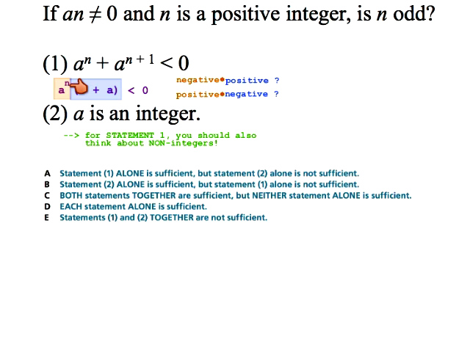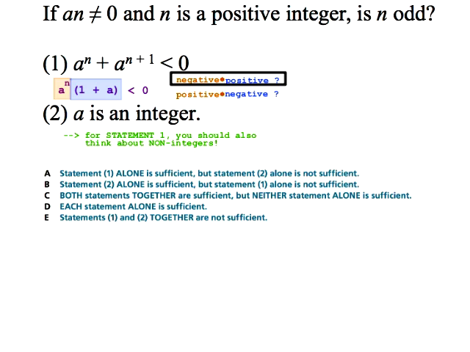So if a to the n is negative, then what do we know about n? And what do we know about a? If we're looking at this condition right here, we would know that a itself would have to be negative. And then n has to be odd, because if n was even, then that would turn the orange part positive. But then 1 plus a would have to become positive, which means that a has to be a fraction, right?